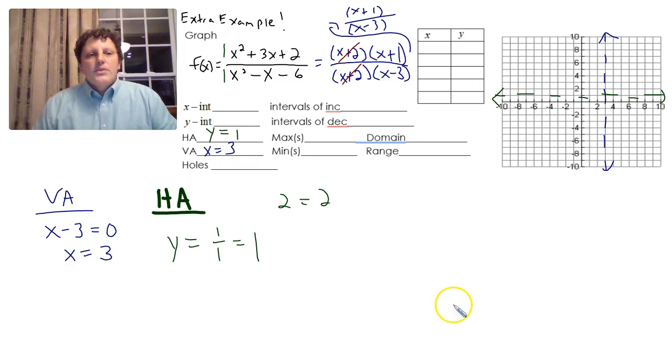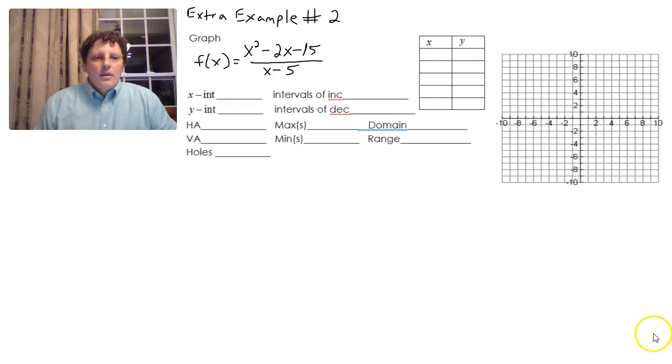So we've almost got, in all of our examples so far, all of the asymptotes filled in. We're going to talk about another type of asymptote in a later video. But in these first two cases, we have vertical asymptotes and horizontal asymptotes, and we've talked about how to find them now. I want to add another extra example. So wherever you put this example in your notebook, let's add one more in.